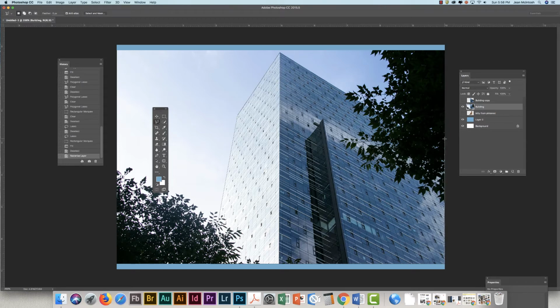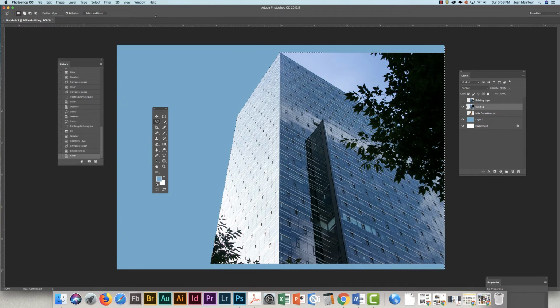And then as I come up, I'm not sure how far do I go up? Where does that meet? I can't see because of the tree. So I'm just going to go up to where I think I started from. There we go. And then inverse my selection. A shortcut for that is Command Shift I. So Command Shift I inverses it.